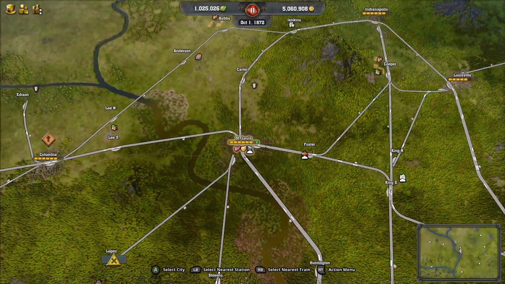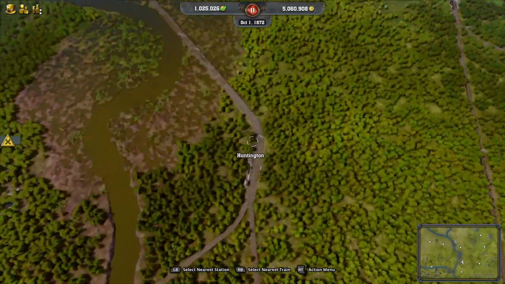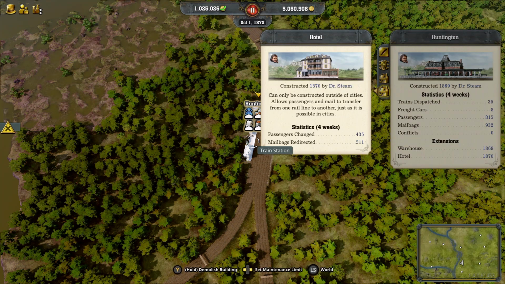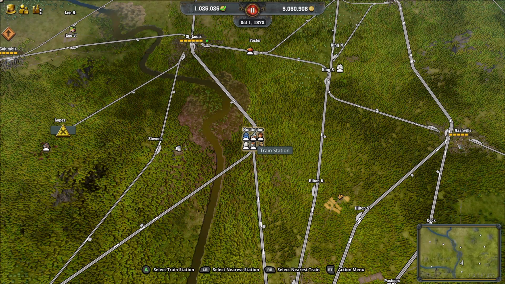Delivering the steel now to St. Louis, from St. Louis through King and down to Nashville. Also with Huntington. Huntington is a very nice place for a hotel. I demolished the maintenance depot. I have enough maintenance depots. Really, you can never have enough maintenance. But sometimes a hotel can be very, very profitable. All these passengers and mailbags redirected. Very nice.